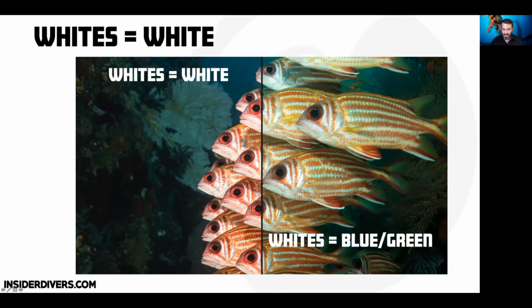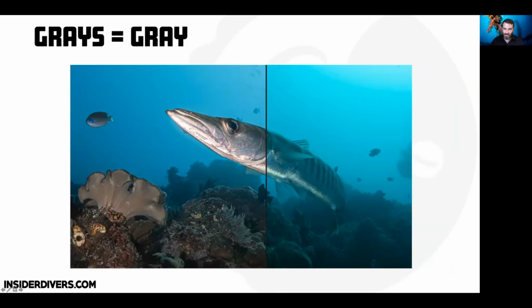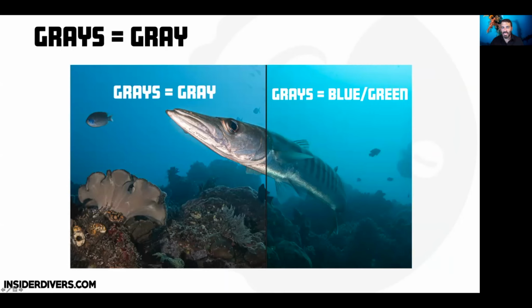So essentially that's the one that you can look at, and the other one is that your grays are actually gray and not blue-green. Again, same, if you look at this barracuda, on the right side you've got the untouched image and you can see that the grays are blue-green, and you can see on the left, okay, there's some reds and some yellows as well, but essentially you can see that we've got a lot of grays in here.